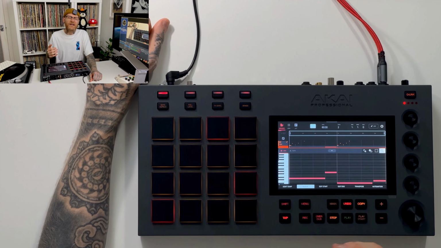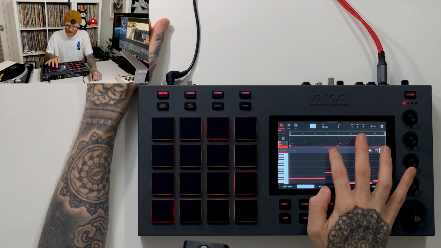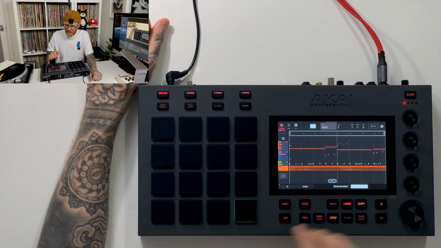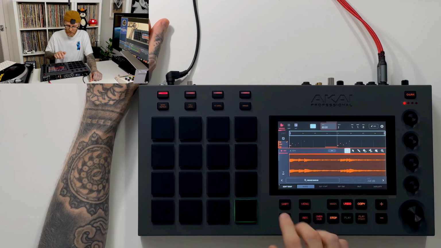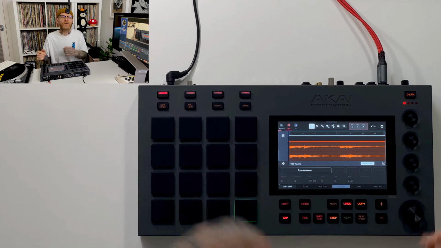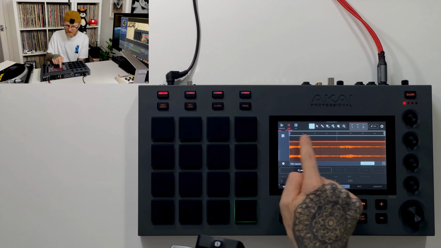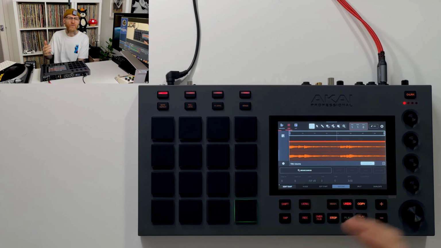What we don't know is how to edit the audio, because if we close this down and select an audio track, I can either come back in the split view, or if I go to grid, I get this full view, which is where we'll keep it for today. But you'll notice it's a completely new set of tools, so I just want to run you through those.